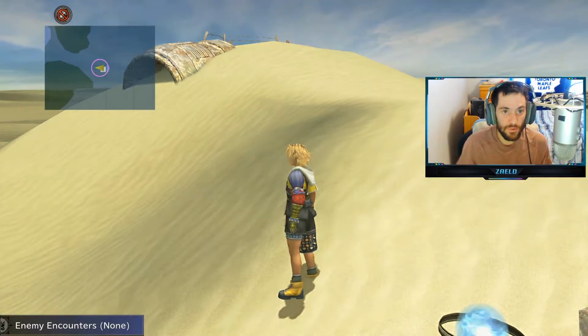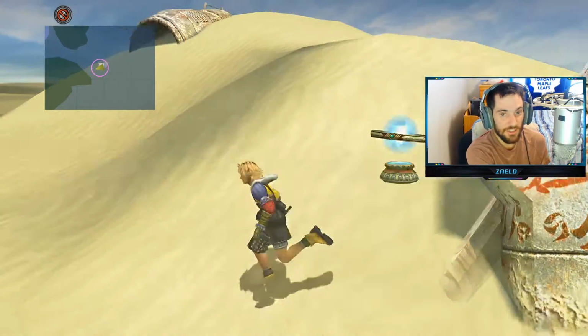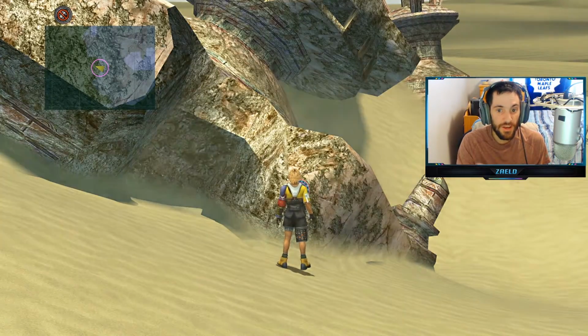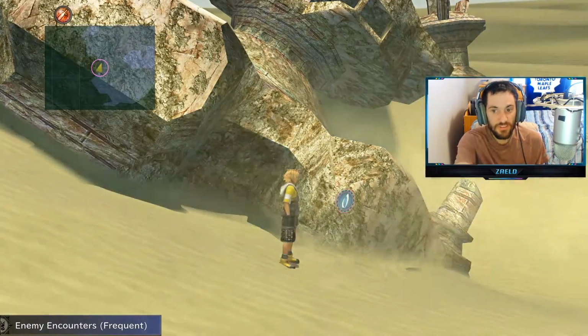Now, the Sandworm and the Zu you may encounter sometimes here, but this is not the main area that you want to encounter them in. So once you've caught 10 of those monsters that I just showed you, we're going to run down this way. On the left side here is where we're going to have the highest chance of encountering the stronger monsters, like the Zu and the Sandworm. So just run around where this little sign is here.